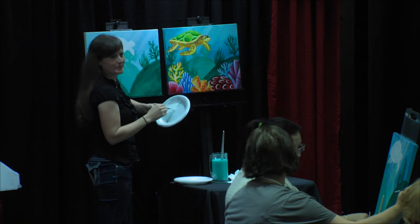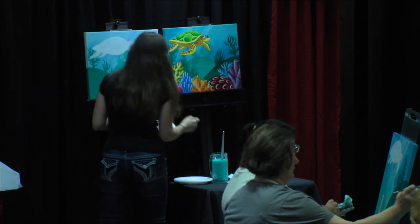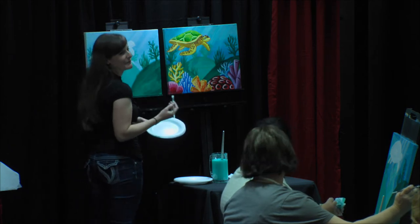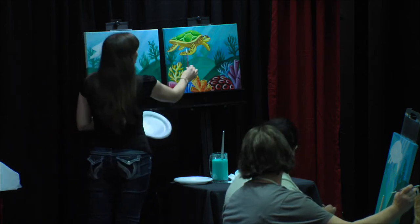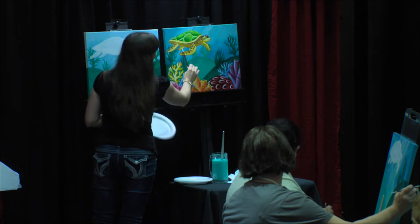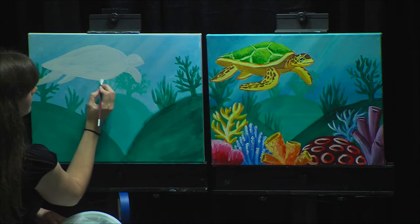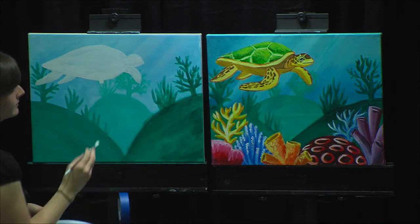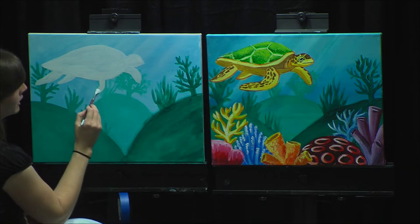Did someone paint the wrong flipper first? It's okay, I'm gonna come over and help everyone. This is always the hardest part, it's all right. All right, so come right in the middle of where the smallest flipper is, and then the one at the front, come right in the middle. Make a little line there. Okay, you wanna make the line come down just a little and then curve to the back.